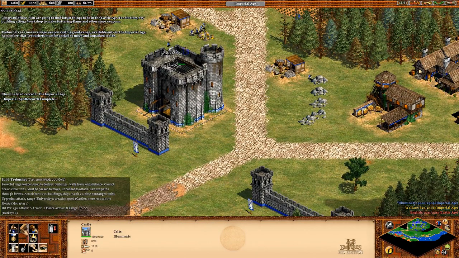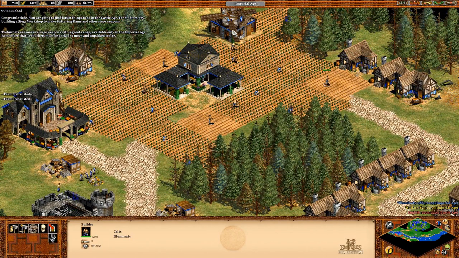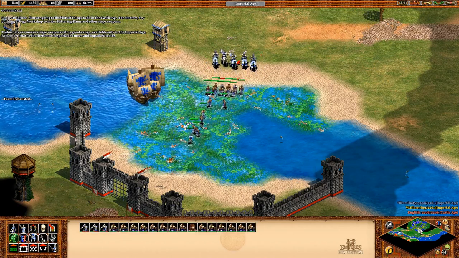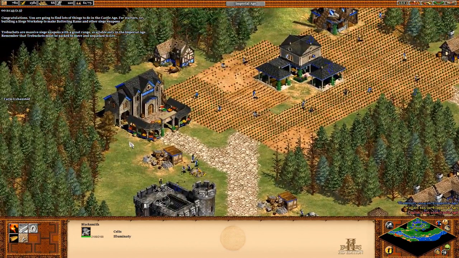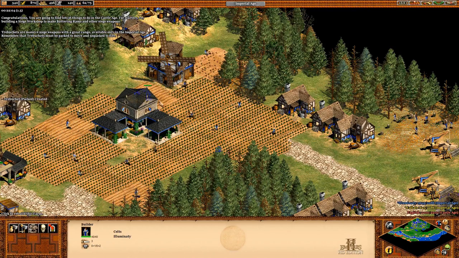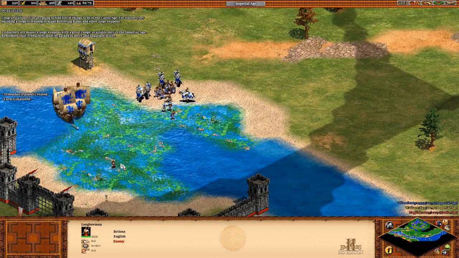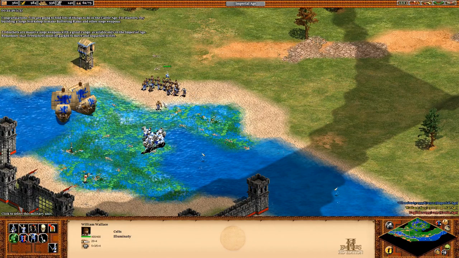Nice. Let's build some 3 trebuchets. Let me see if I can upgrade some of this. No, we can't. Okay. Let's keep upgrading this. We need some more gold. Let's sell some of this. Right. Let's upgrade the attack first. William Wallace is full HP, nothing to worry about.